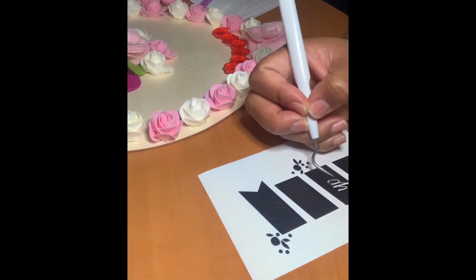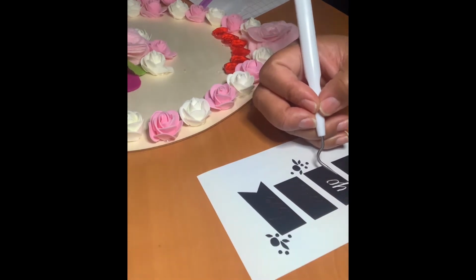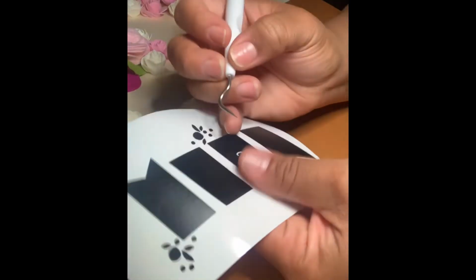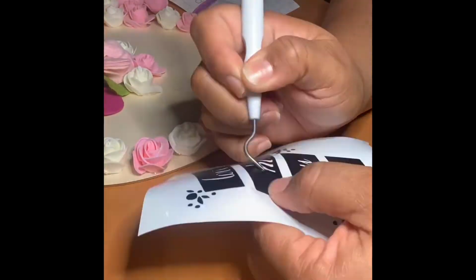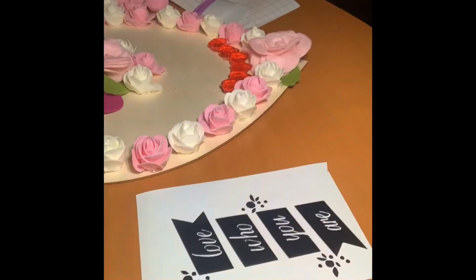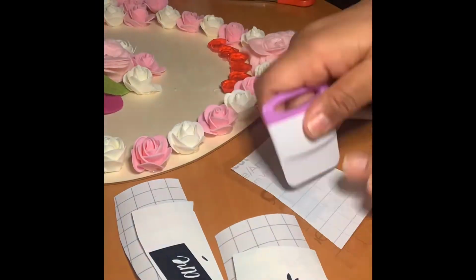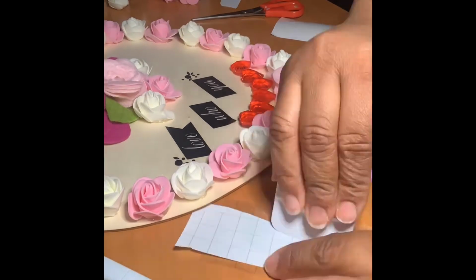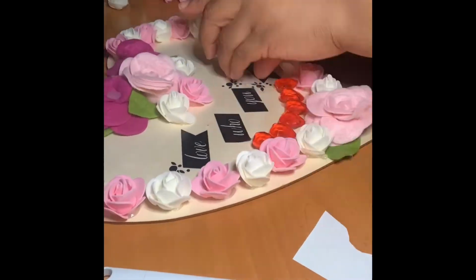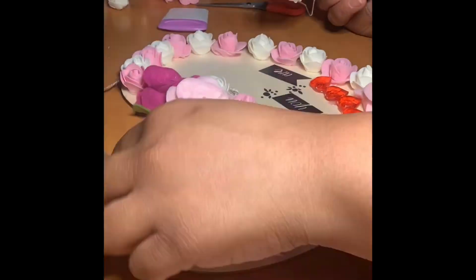If you haven't weeded before, like I have not, it might take you a little bit longer. And I just took it step by step using my little weeding tool, and you'll continue until you remove all of the pieces that you do not want. And then I just went ahead and using my scraper separated the saying and applied it to our little plaque.